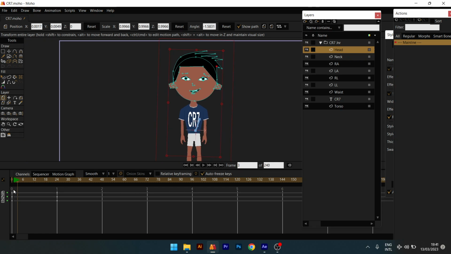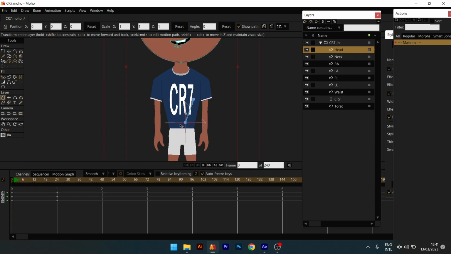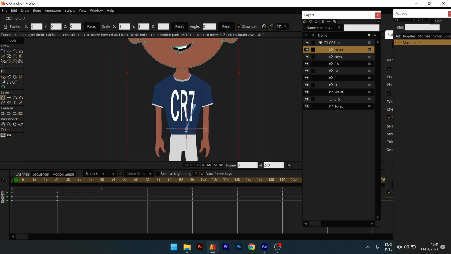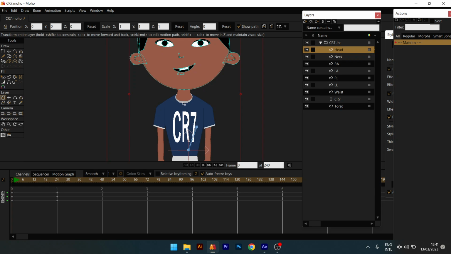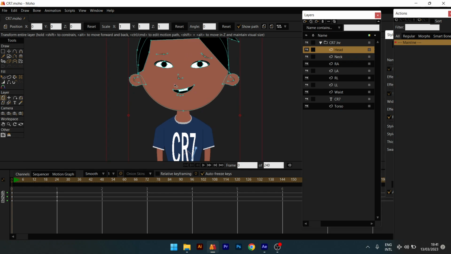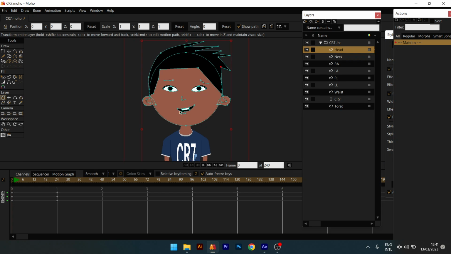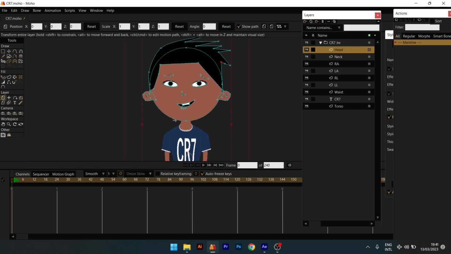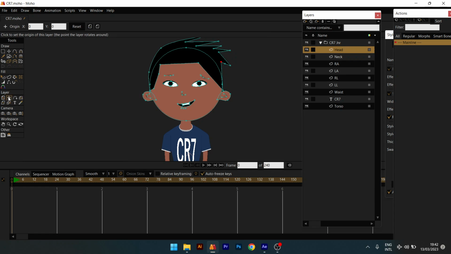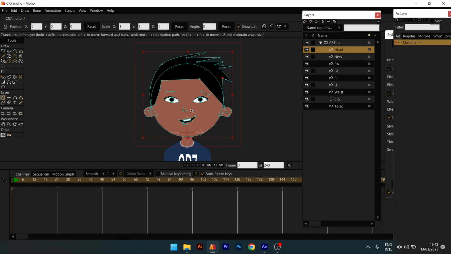First thing I want you to do is you can see that the origin of this layer is somewhere here. We don't want the origin to be somewhere here. We want it to be at the possible place where the pivot for this head is supposed to be located. So to change the origin, I'm going to go ahead and delete those keyframes. To change the origin of a particular layer, we'll have to select the set origin tool, and we'll click and select the point on the layer where we want the origin to be. Now, the point of rotation of this layer is going to be at this point.